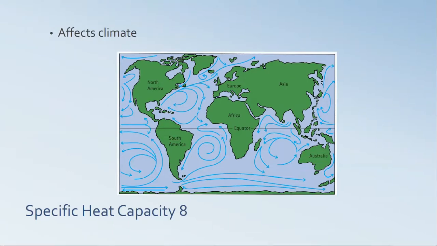For instance, you can look at, say, a city like London in England, which is pretty much on the same latitude as Maine in the US, and winters in London are much milder than a winter in Maine. And this is basically just because of the heat that the Gulf Stream, that water, has transferred from the Gulf of Mexico and the Caribbean to Northern Europe.